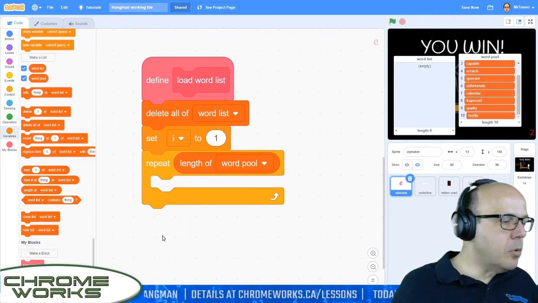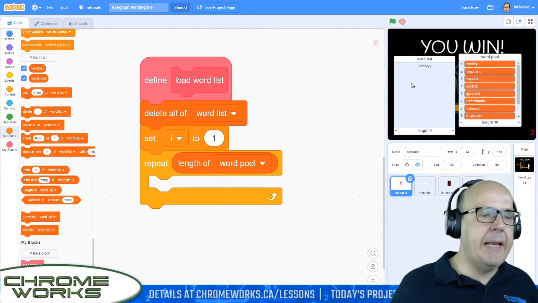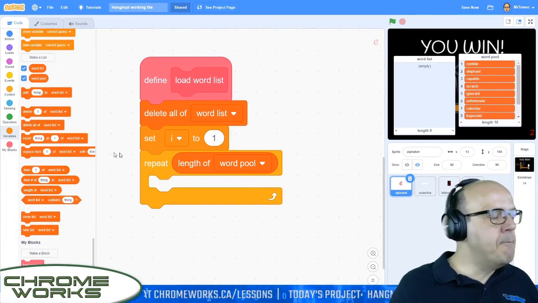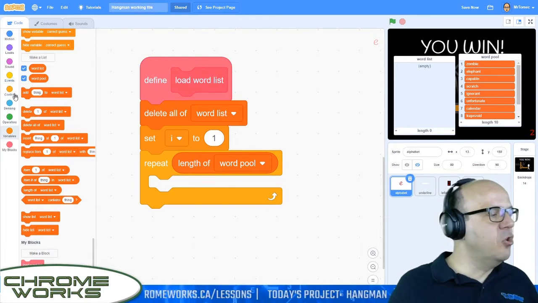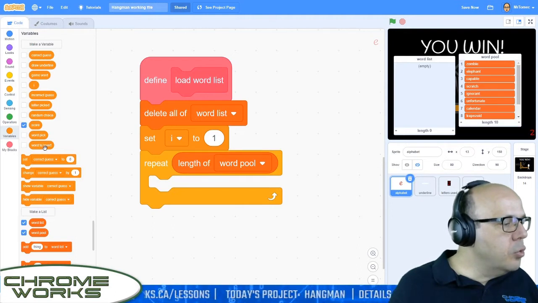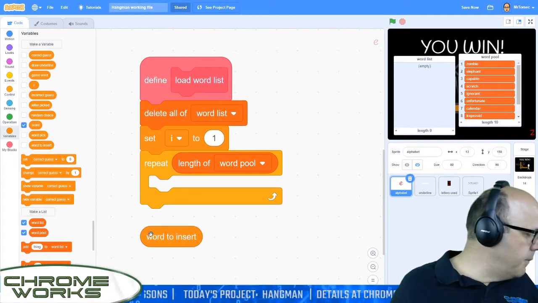Now, we need to pick the first word from this list and insert it into the word list. So we've got to pick one of these, and we're going to make it the variable word to insert. So I've got a variable in here called word to insert. Let's pull that out here right now because we're going to need it in a minute.